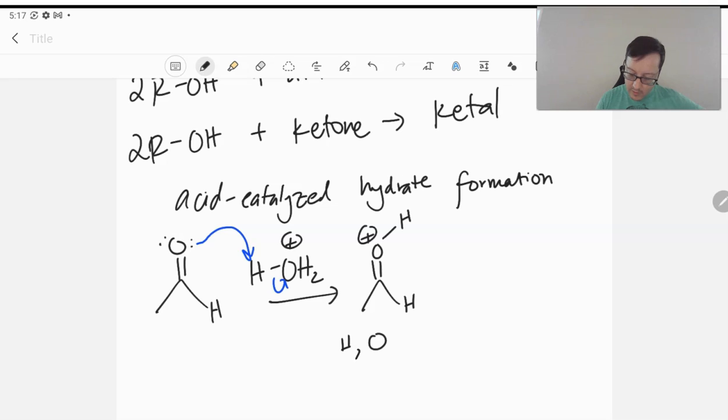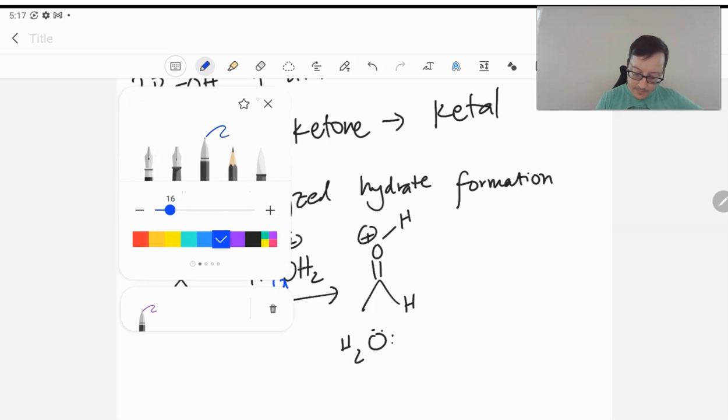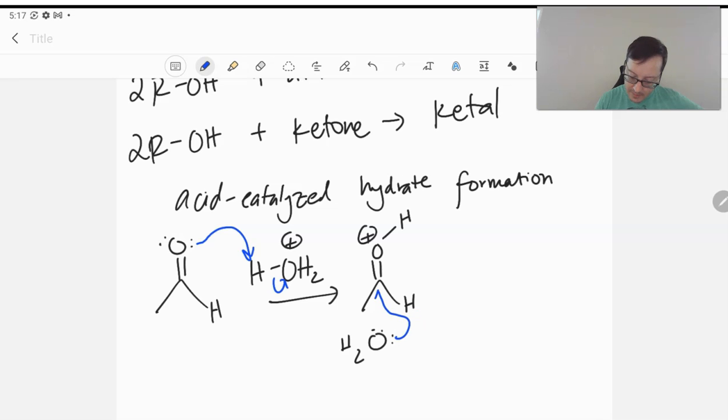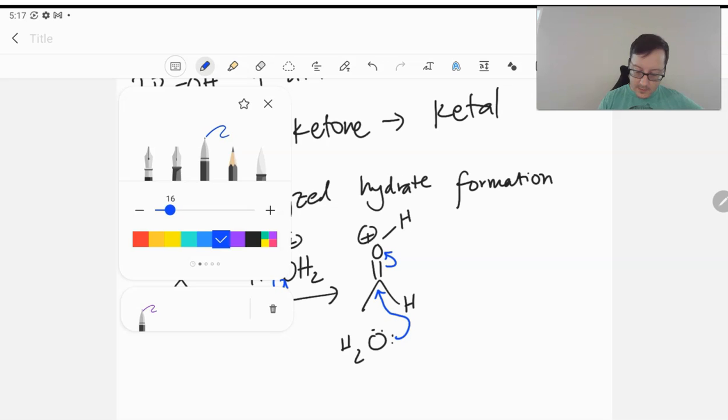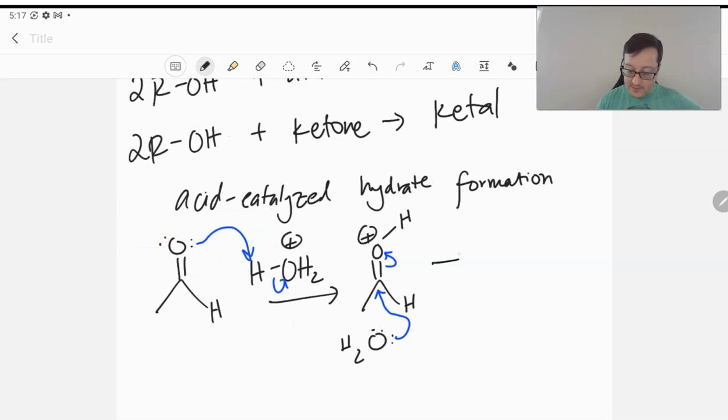We have our dear friend, the water, coming in. Remember, those are the conditions that happen here. We pop this open. This is an acid-catalyzed process. Again, notice we have no strong bases, so we're not going to use OH minus. Can't use hydroxide as a nucleophile here. It's just going to be plain old water. So we end up with an OH and an OH-H.